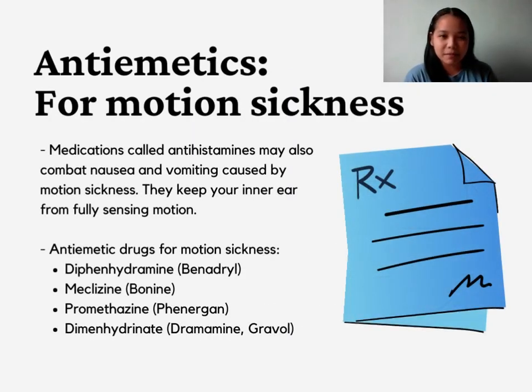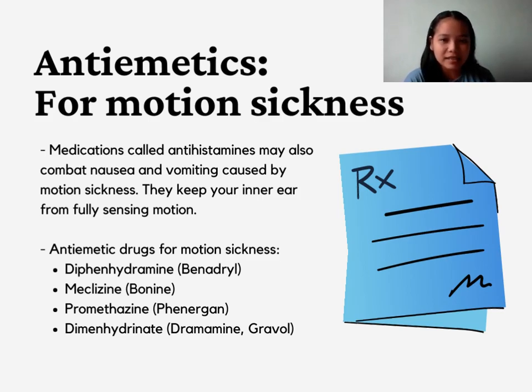First, we have the antiemetics used to reduce nausea and vomiting caused by motion sickness. The antiemetic drugs used for this are called antihistamines. They can prevent motion sickness not because they block the histamine receptors, but rather because of their central cholinergic blocking properties. So basically, some antihistamines are anticholinergic drugs as well. And anticholinergics block the physiological action of acetylcholine, right? That includes its role as a neurotransmitter that stimulates nausea.